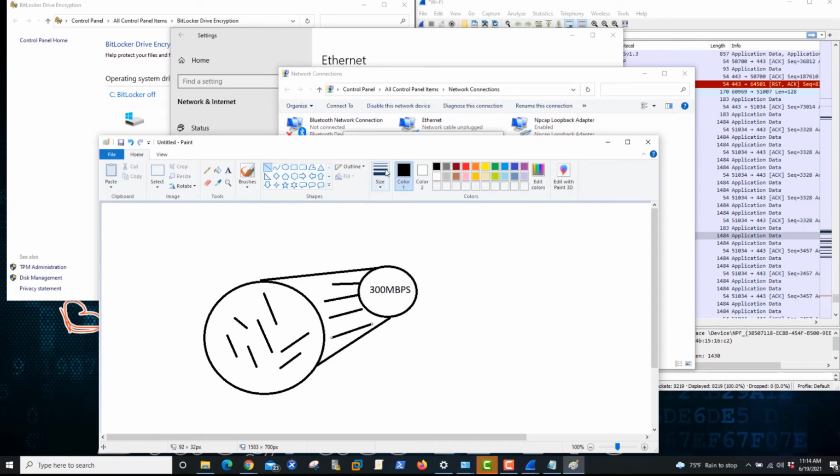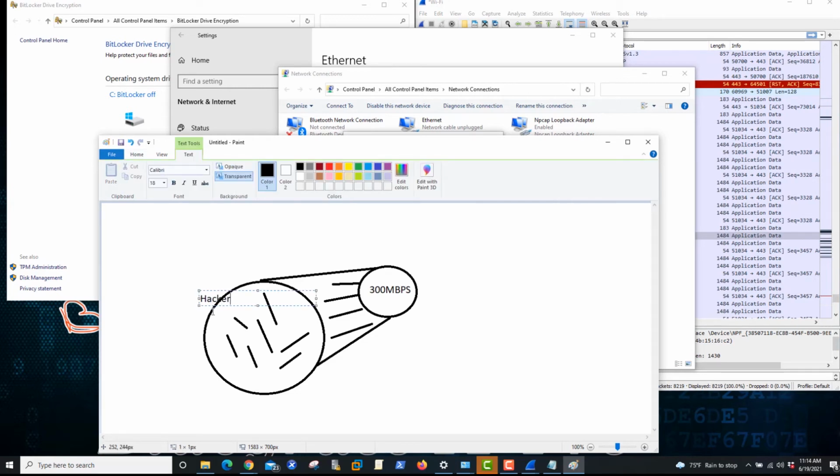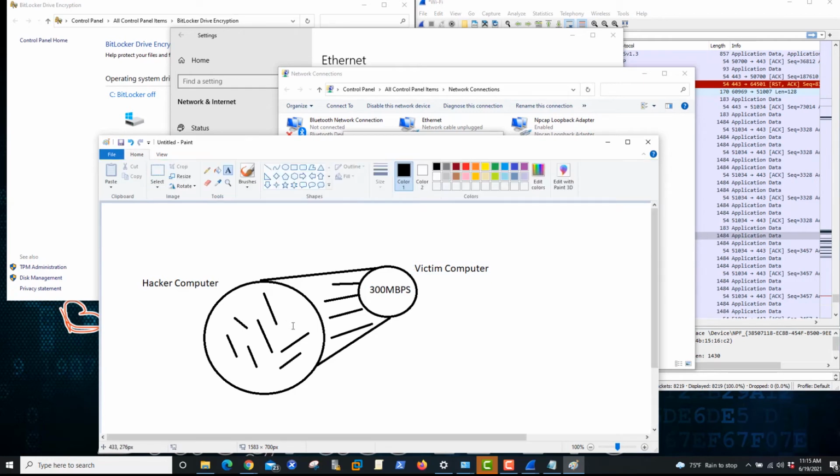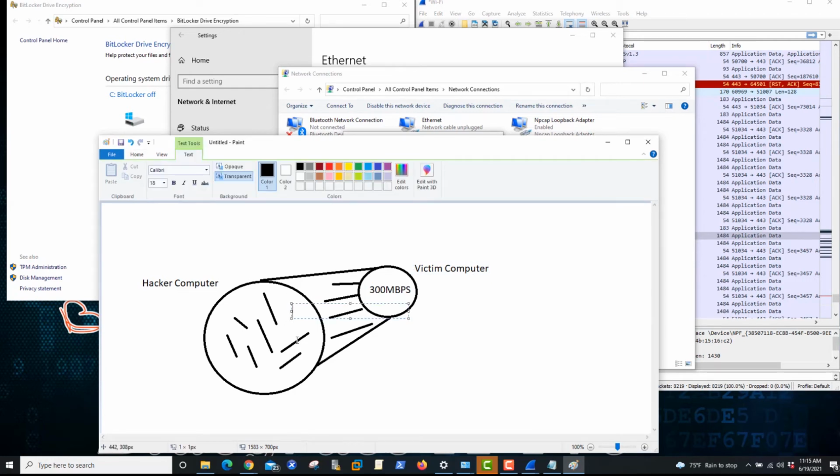Let's say this is the hacker computer, and he tries to target the user computer, which we call the victim computer. So the hacker attacks the victim with, let's say, 5 GB per second.